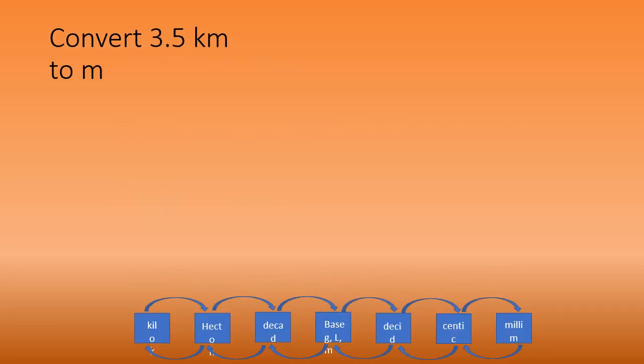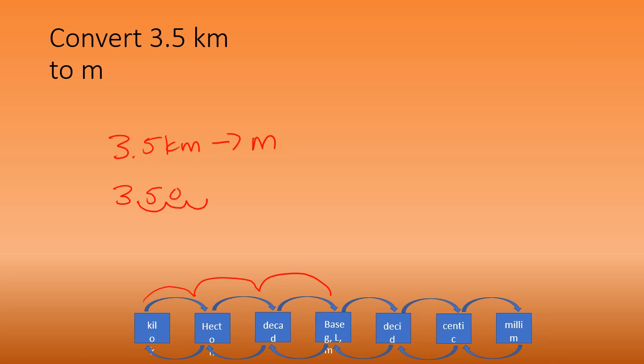On this slide, we see her converting 3.5 kilometers to meters. So we write down our 3.5 km. We're trying to convert that into meters. We know that there are 1,000 meters in a kilometer, and we can see that there are 1, 2, 3 jumps between kilometers and meters. So we can write 3.5 out, put 1, 2, 3 jumps of our decimal place to the right, fill in the empty spaces with zeros, and then we come to the understanding that 3.5 kilometers is equal to 3,500 meters.